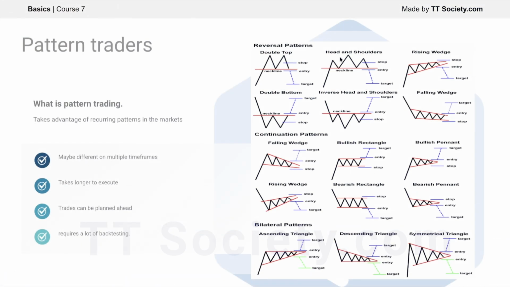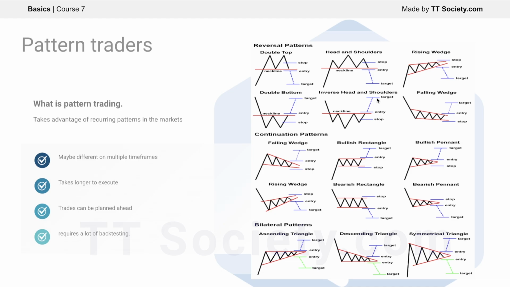Pattern traders. So what is pattern trading? It takes advantage of recurring patterns in the market. So maybe different on multiple time frames. That's very important to understand. It takes longer to execute because you need to wait for these patterns to actually play out. Yeah? The trades can be planned ahead, and it requires a lot of back testing in order to see if certain patterns are forming. So some of the most common ones we have here: double tops, double bottoms, inverse head and shoulders, falling wedges, bullish pennants, and so on.